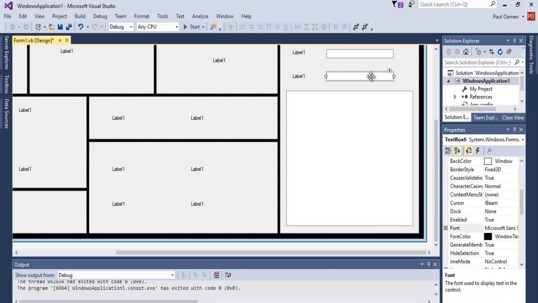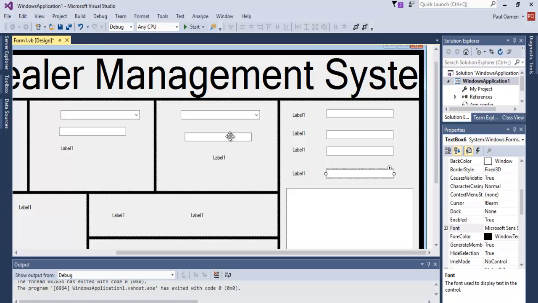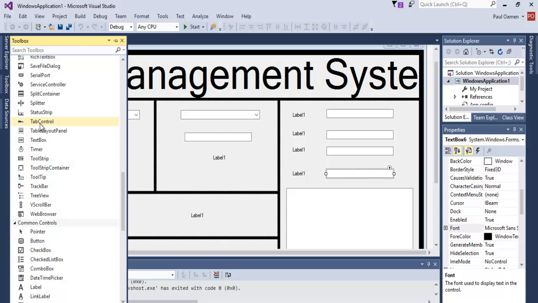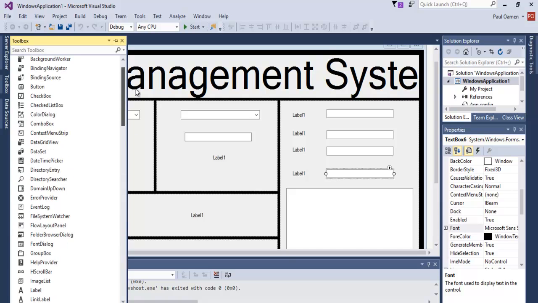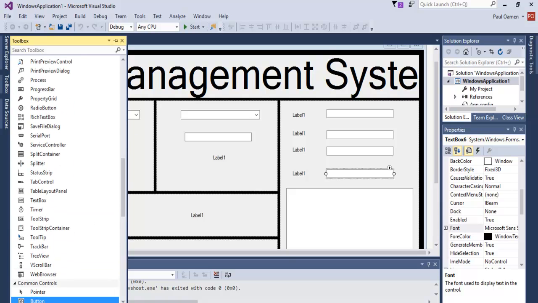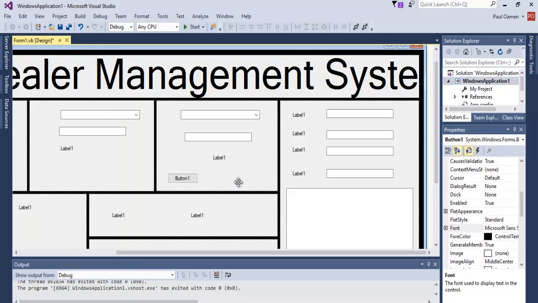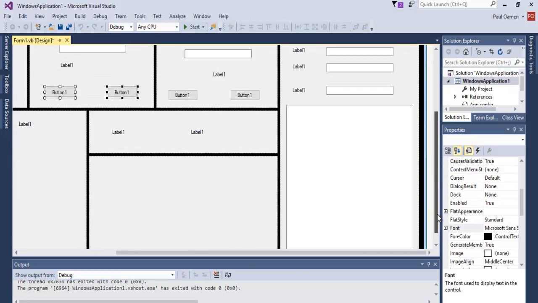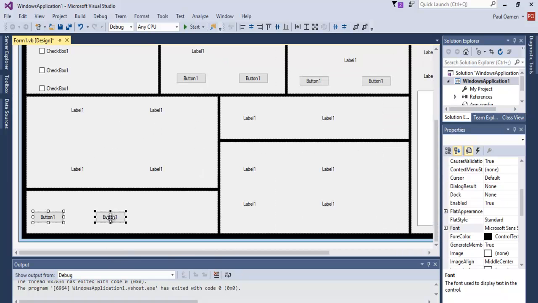Okay, we also need a text box. We might need a text box here. Okay, we already have text box. Then we need buttons. Let's go for command buttons. Let's see, one here, 2 of those. Then right underneath here we need about 3 buttons, maybe, yeah. Okay, yeah, let's do 2 more. Alright, we have all our buttons in place.